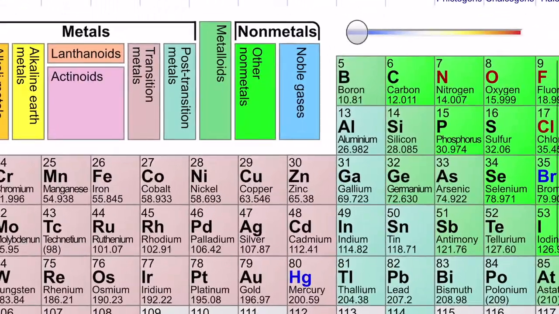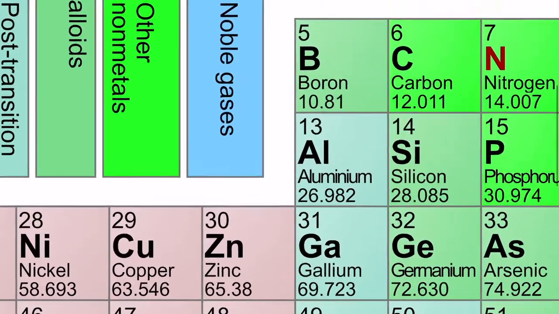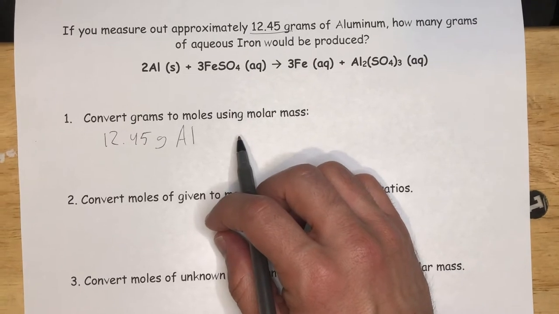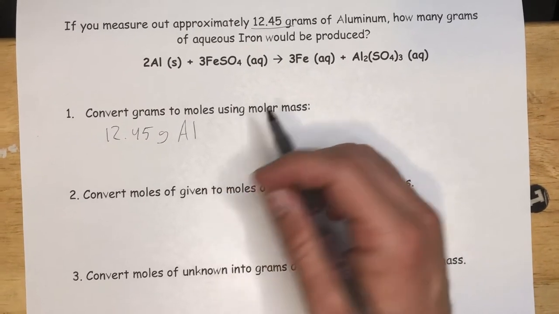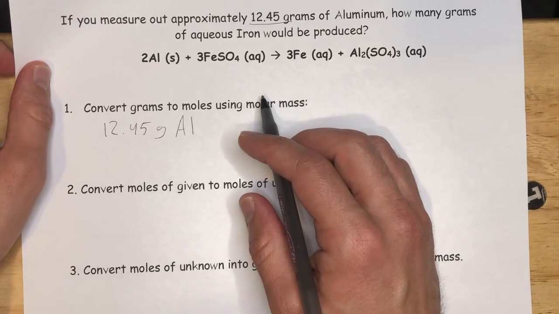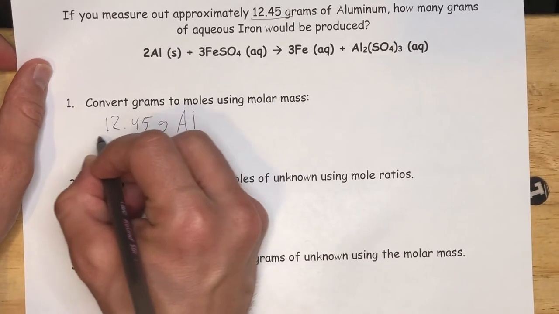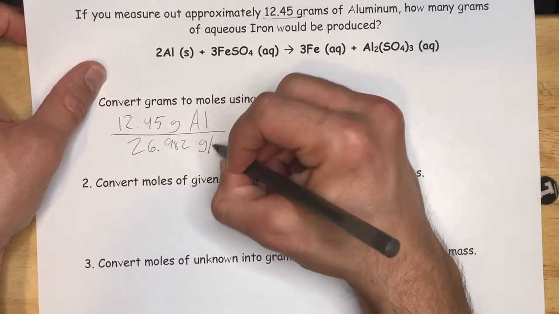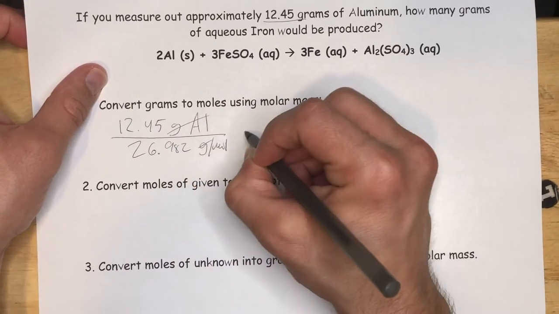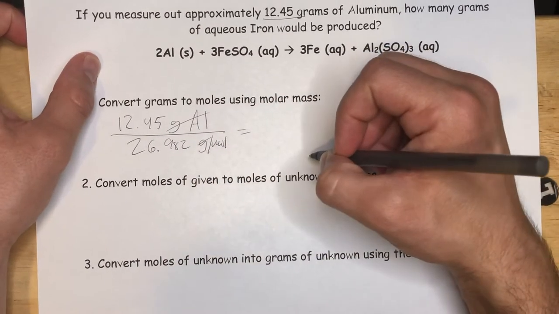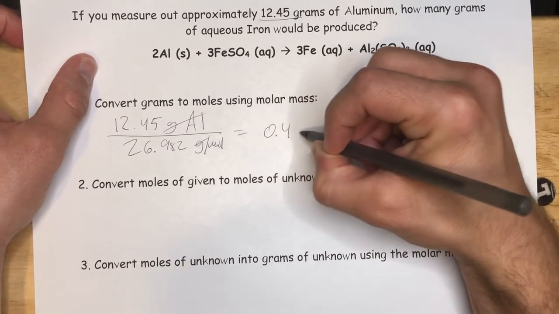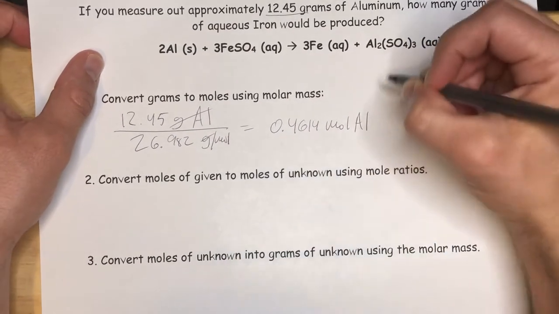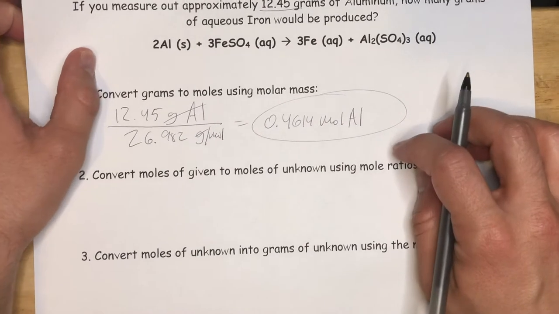The molar mass is the amount of grams in one mole, 6.02 times 10 to the 23rd molecules or atoms of any element. So we're talking about atoms here. So the molar mass of aluminum is 26.982 grams per mole. So what we're going to do to go from grams to moles, we're going to be dividing. Our units cancel out to get us moles because grams divide and we get 0.4614 moles of aluminum here. That's our step one answer.